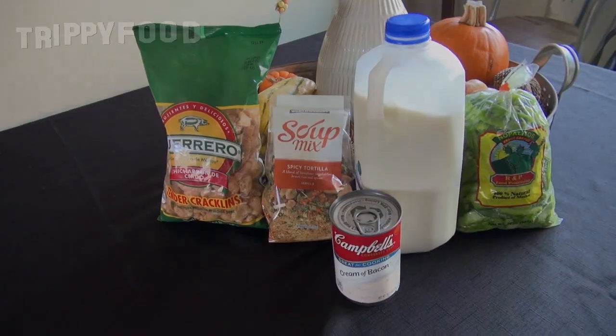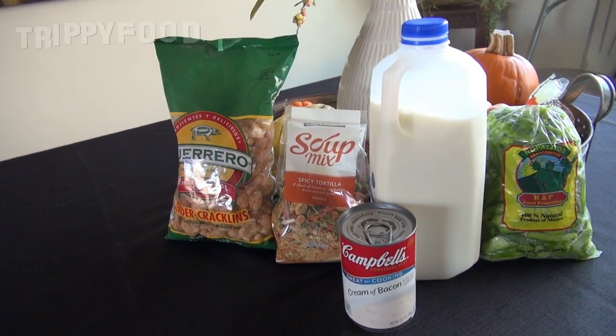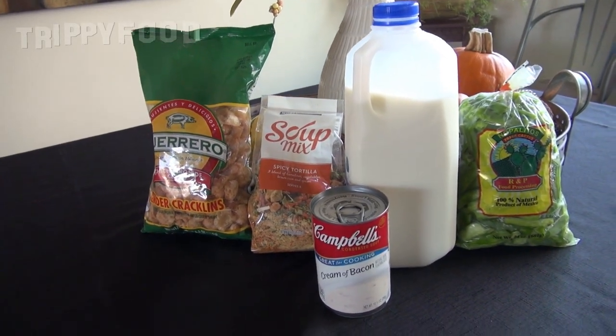So we're going to use a recipe that Claudia, Mrs. Trippy Food, does every year, and she makes the traditional green bean casserole. And I thought, well, let's do a play on green bean casserole and let's make it more inclusive. So we've decided we're going to do some substitutes, but we're going to use her recipe to do this. We'll call it a green casserole instead of a green bean casserole. To substitute for the green beans, we are going to use cactus, nopales.